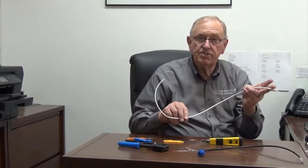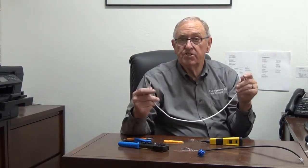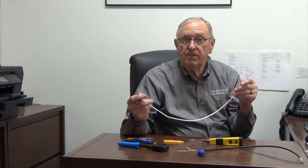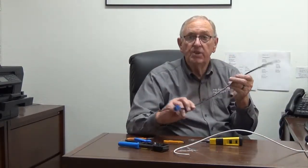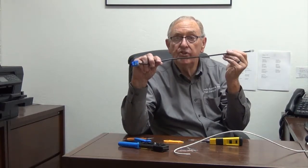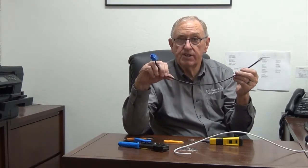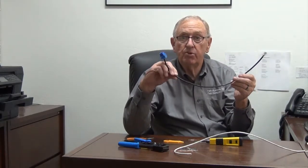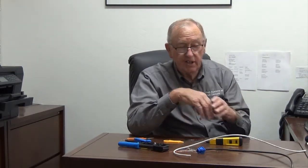That gives you the rundown of how to make the cable. That's the direct burial cable. If you're using the other cable, it's identically the same, except that PVC cable can't be used outside or exposed to the sun because it bakes, PVC absorbs water, and it'll short the cable out. If you're going to have any exposure to water or sunlight, make sure you use the direct burial UV-rated cable to protect your investment — because if it shorts out bad enough, it will wipe out equipment, which is expensive to replace. They do make plenum, but plenum is an indoor cable and is not UV-rated like the black cable.